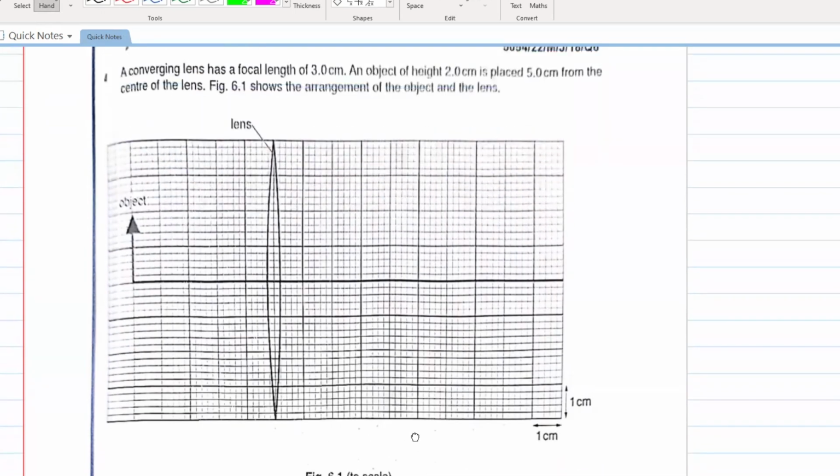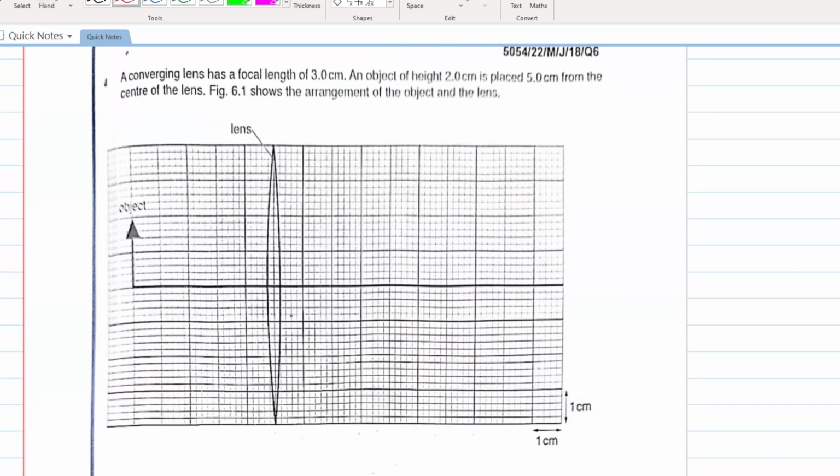First of all, what is our first step? Let's mark the focal length. 1, 2, 3. This is your focal length F, and 1, 2, 3. This is your focal length F. Now let's start making the rays. The first ray passes through the optical center like this, from the top of the object and into the optical center. Simple. I guess we need to tilt it slightly downwards. Yeah, passing through the optical center.